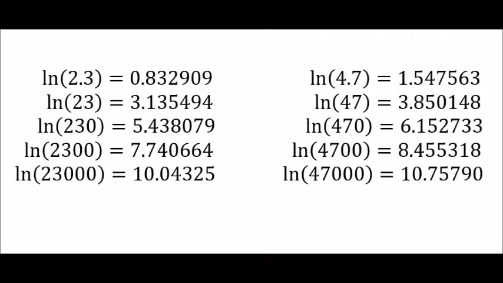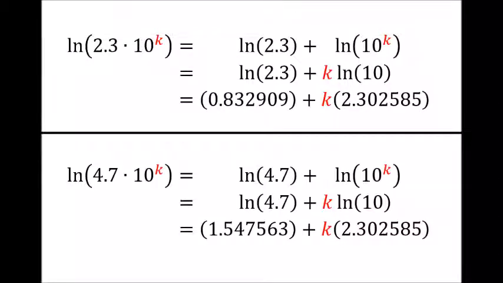Because we use a base 10 number system and the natural log is base e, the pattern is not so simple for the natural logarithm. Using the scientific notation approach, it is evident that each time you move the decimal, you are either adding or subtracting an integer multiple of the natural log of 10. This corresponds to k positive or k negative. We have computed the natural log of 10 to be approximately 2.3 in a separate lesson, but this can be easily verified using a built-in function on a scientific calculator.